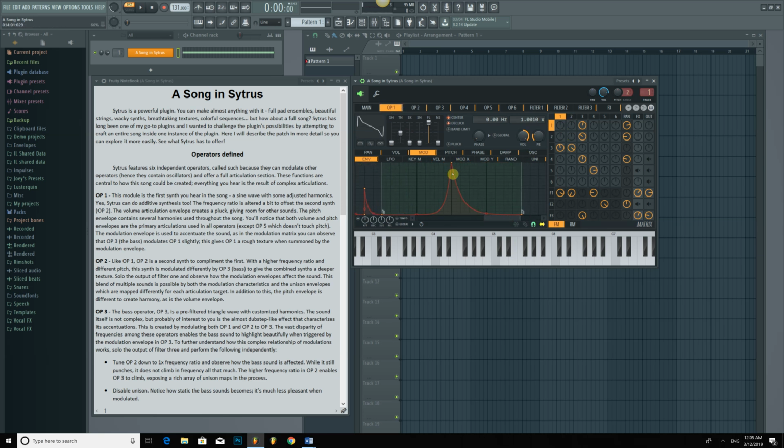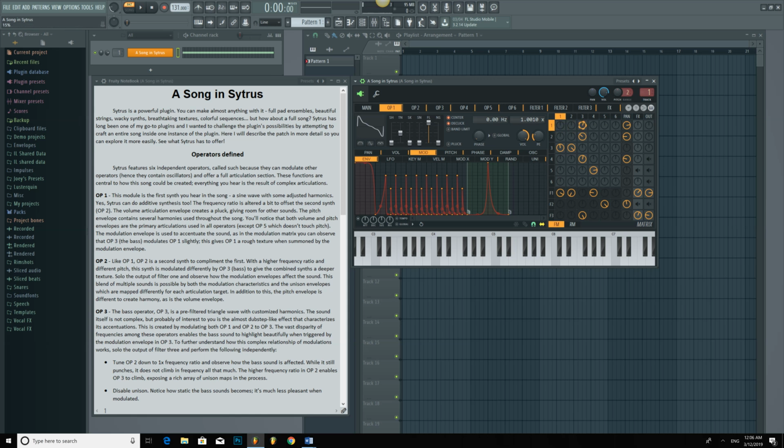We have a spike here at the beginning of each of the individual bars, so that modulation is only present to give an accentuation right at the beginning there. And we only introduce a little bit. If you take a look up here, we only add a little bit here. We do add a lot of modulation here when we're modulating operator 2 to 3. So basically, if you don't know how this works, the row is the operator, and each row tells you what operators are operating, for example, operator 1.